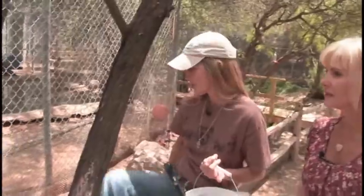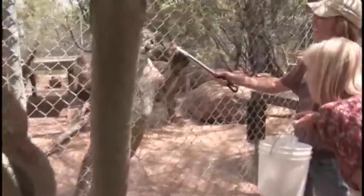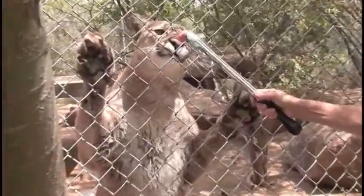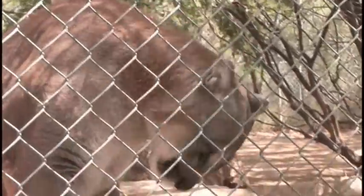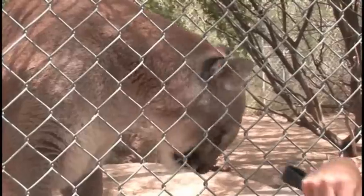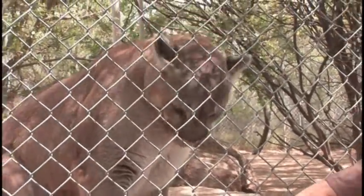And Tocho was actually, let's see if I can get him to come over here, a mountain lion that was minding his own business in the wild with his mother, and the mother was shot and killed, and the people took him as a pet, put him in a dark shed, and fed him an improper diet. He came to us, luckily he was confiscated, and if he hadn't been taken away when he was, he probably would have died. But he came to us as a cub with 3 broken legs, fractured pelvis, fractured ribs, all because he was fed an improper diet.